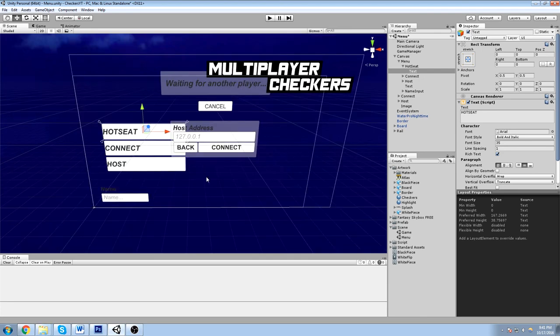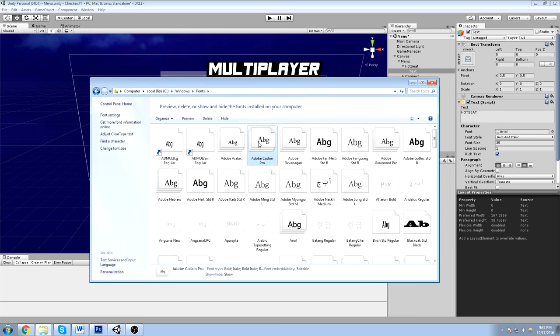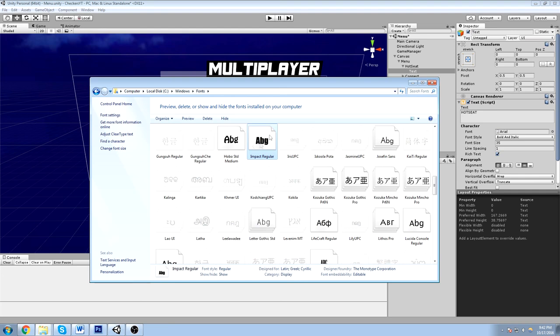So what I'm going to do now is get my Impact font, the actual font that I'm going to be using for this. I'm currently inside of my Windows folder, so Computer, C, Windows. If you're not using Windows, you can find your font pretty much anywhere else on the web. You just find a TTF file. In this case, I'm going to be using a really simple Windows font, so I'm going to find it under Windows, then Fonts, and I'm looking for the Impact one, Impact Regular.